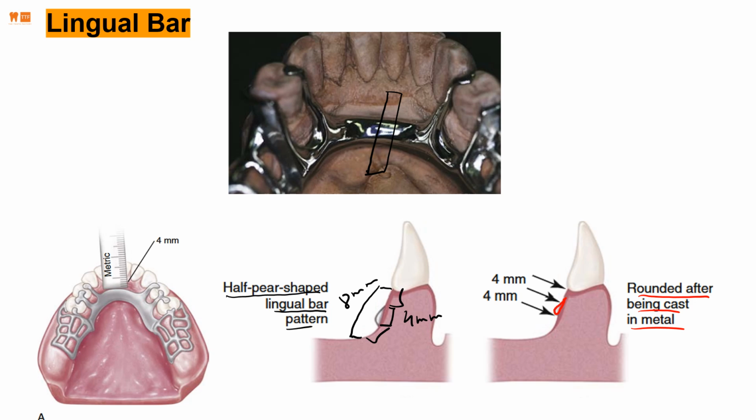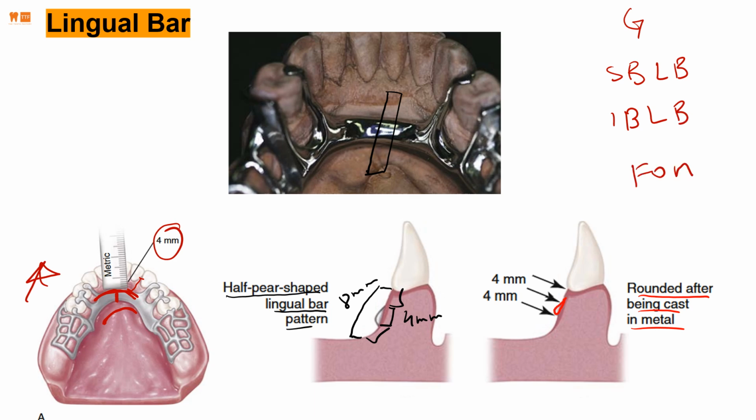So if I'm being more precise, in this diagram you notice that from the gingival margin, it's asking for a 4 millimeter dimension to the superior border of the lingual bar. And then, of course, the floor of the mouth needs to be 8, right? Well, that means this has to compensate, from the gingival margin to the superior border of the lingual bar connector, then from the inferior border of the lingual bar connector to the floor of the mouth. This is the dimension we need to cover for it to be 8 millimeters.